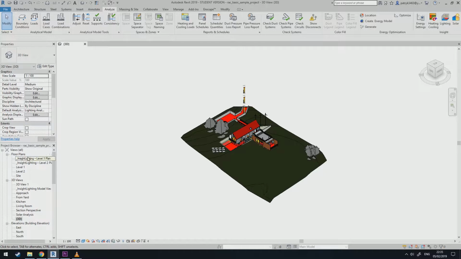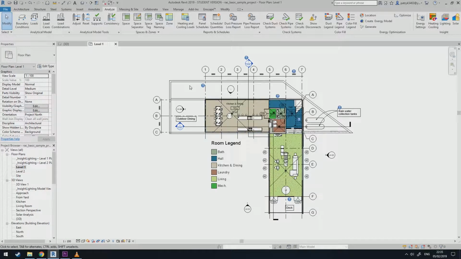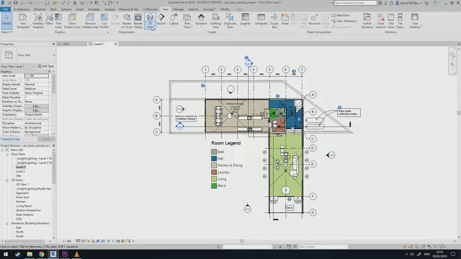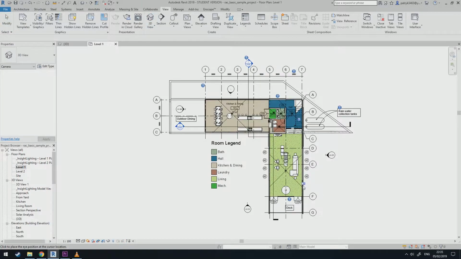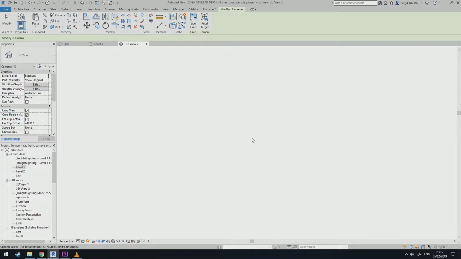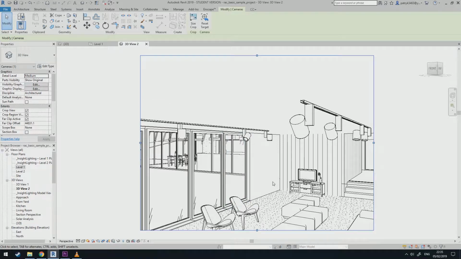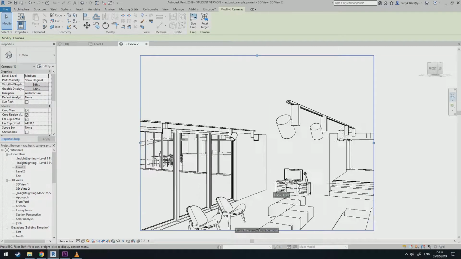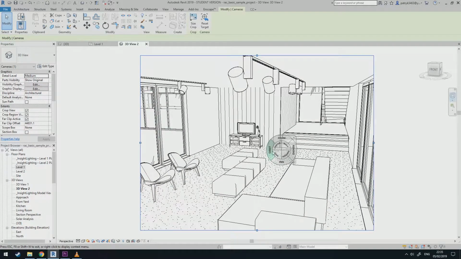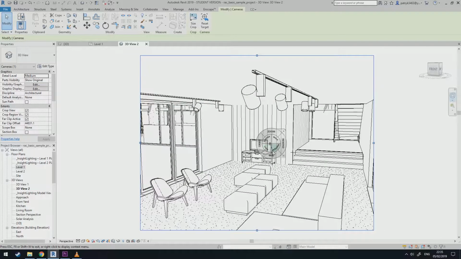in 3 dimensions. So if you go to one of the floor plans, for example level 1, and click on the View tab and inside the camera view, you can create any view that you like. It's going to take you to this window. You can click Effect to just look around just to make sure that that's the view that you want. I'm happy with this view.